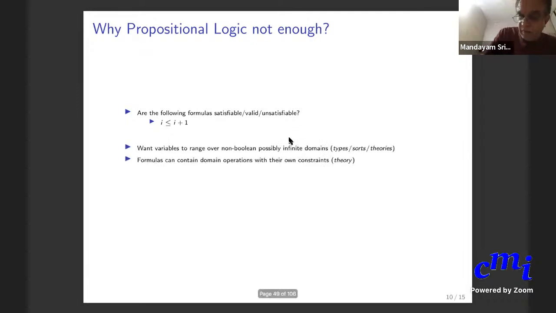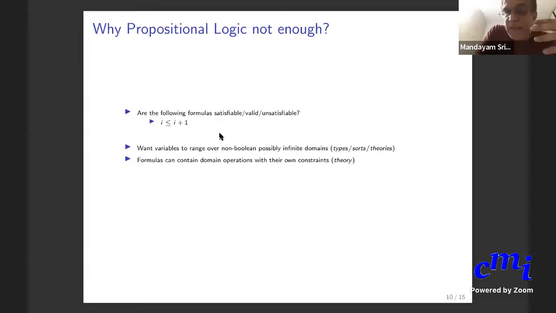So in order to express these kinds of constraints that we encounter in practice, even in DNNs and so on, we want variables to range over non-Boolean, possibly infinite domains, such as arithmetic types.